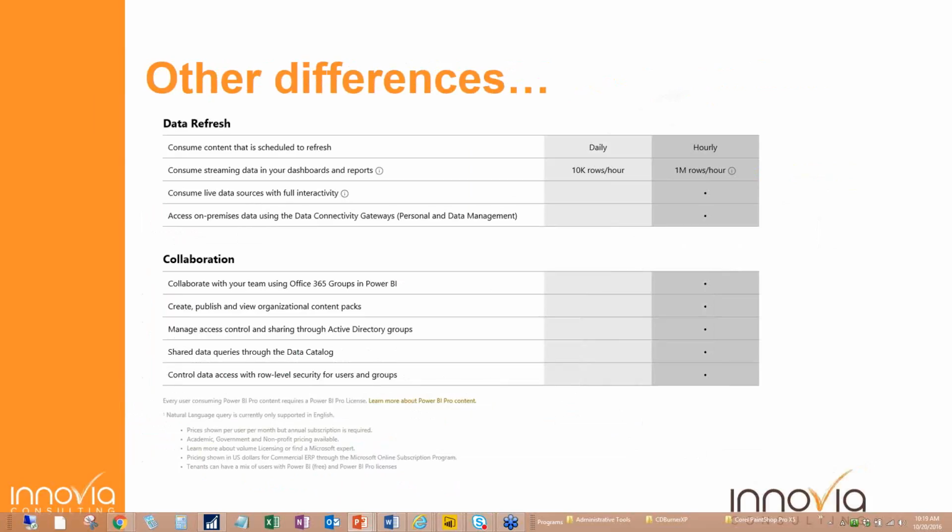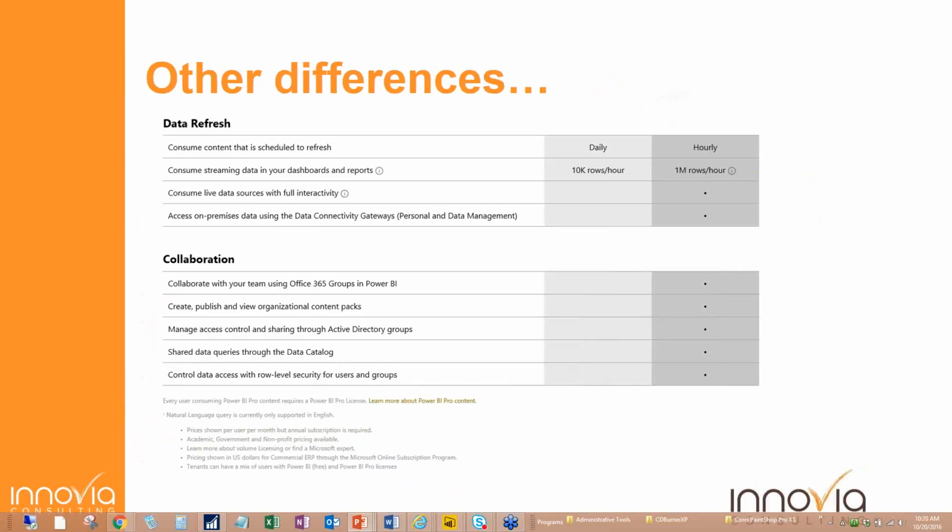Again, consuming live data sources with full interactivity is something you only get in the paid-for version, and accessing on-premises data using the data connectivity gateways, which actually is something more than most people need as well, because using data connectivity gateways is a specific way to connect to on-premise data, not the default way. So from the collaboration standpoint, that's really where Microsoft sees the value in the subscription version of it.